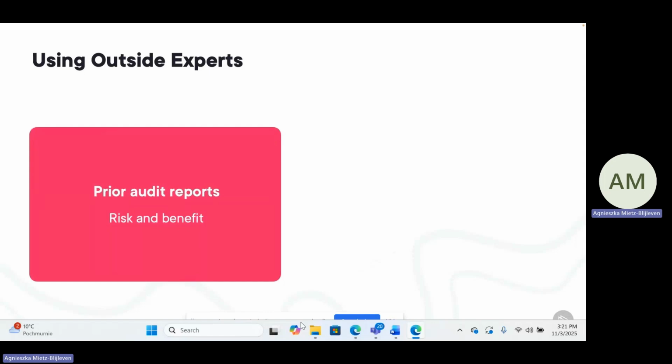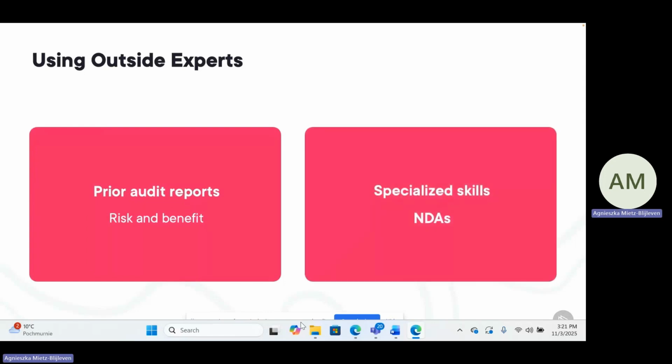I don't look at some of the things that I should have looked at because I just thought they'd been looked at before. But the idea of having specialized skills is really helpful, because these people can bring tools or knowledge that I don't have. But it's important that an audit is a very sensitive business process. We need to make sure that our sensitive information, our vulnerabilities or risks do not become publicly known. So we will often require an outside expert to sign some type of non-disclosure agreement, to protect that the information they learn by examining our systems is not shared inappropriately.